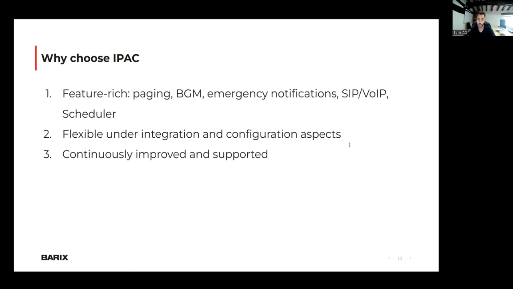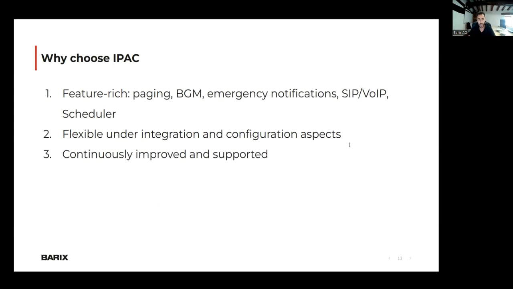But also we can integrate with Barionet devices. So when you need an alarming solution that can be connected to a fire alarm panel and you want the input on Barionet to trigger a playback of an alarm on an IPAC device, this is also supported. And we support, of course, the integration into SIP infrastructures using the latest and most recent standards in terms of security, secure SIP and secure RTP.